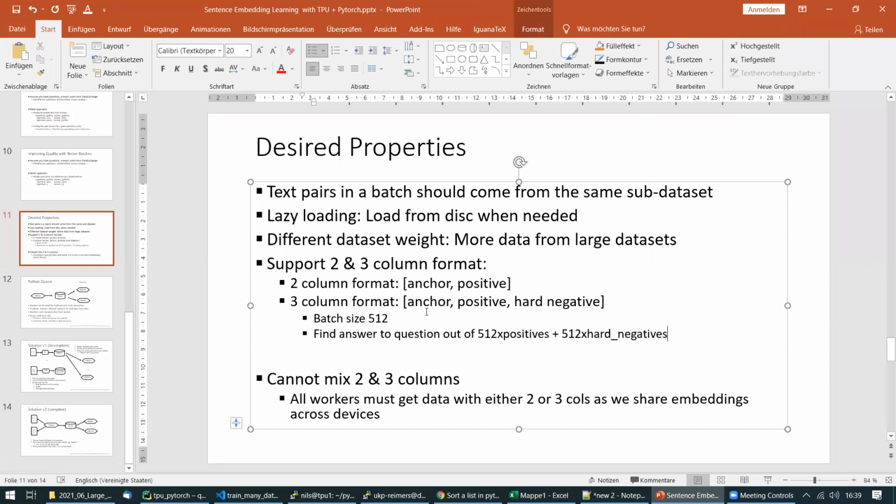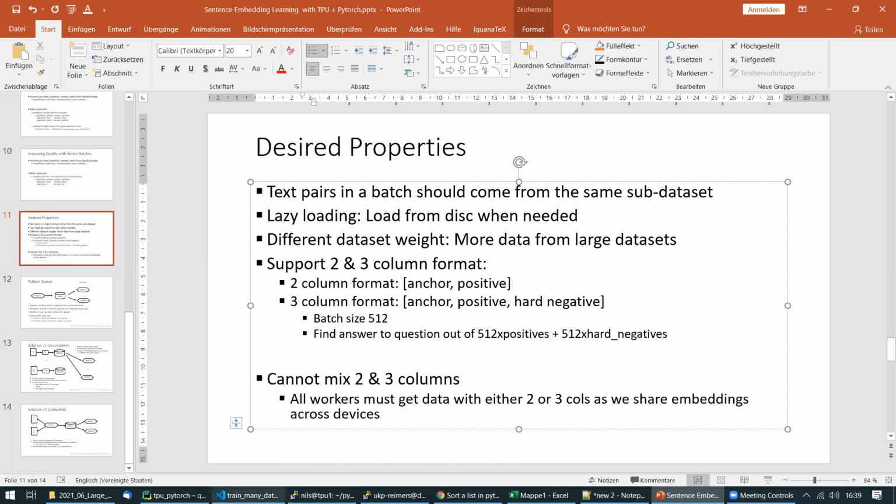So in this case, you do not check what is the correct answer out of 512 possible candidates, but out of 1024 candidates. Yeah, okay. And you just assume that the negatives from other questions are also negatives for your question. Okay, okay.